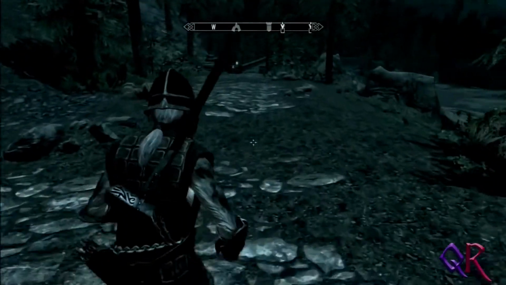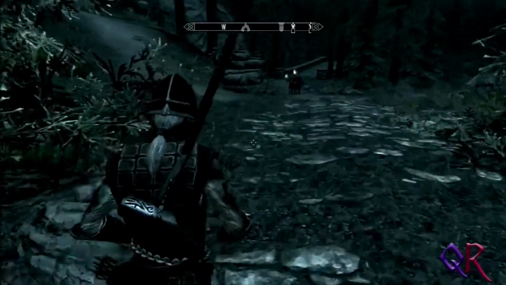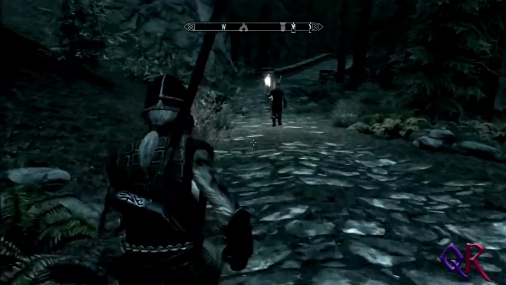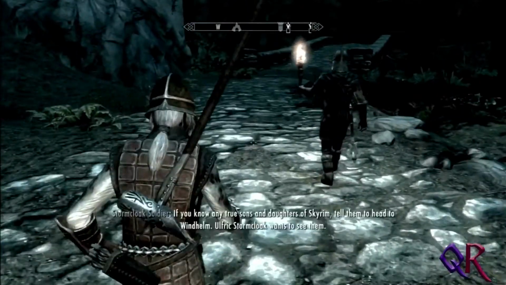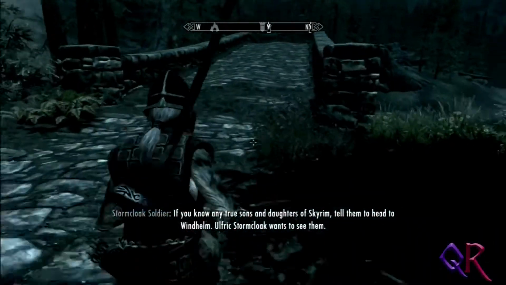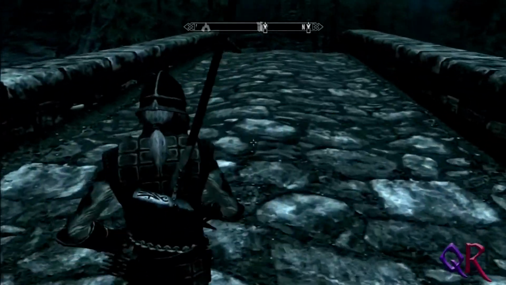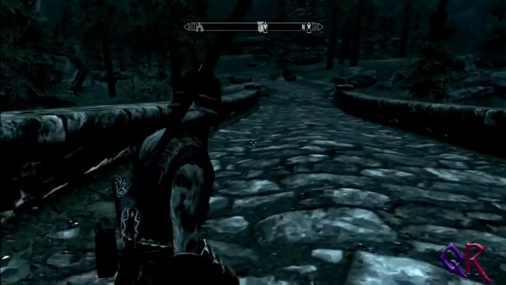Decisions. What do we have there? A patrol of Stormcloaks. I could knock them down, but I don't really feel like it. So unless they're attacking me... Yes, true sons and daughters of Skyrim, blah blah blah. One of these days, you guys are going to get mauled.